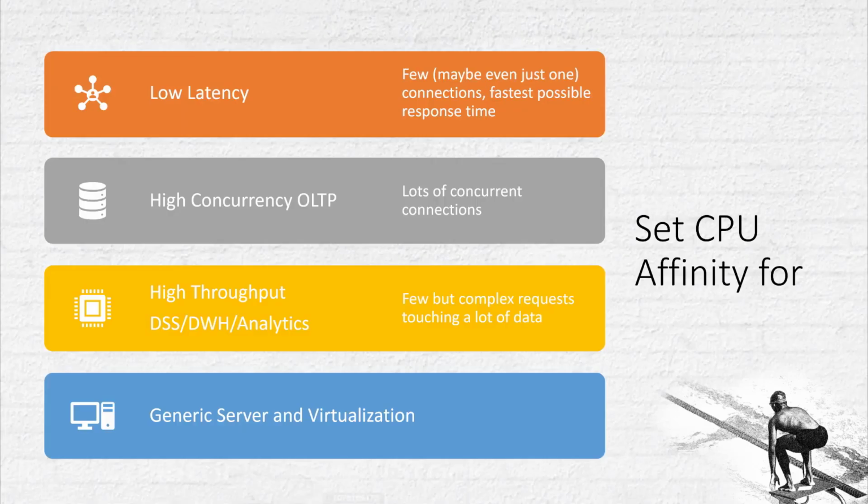This you would use if you have multiple instances of SQL Server and you have generic workloads. So when would you set CPU affinity? Definitely in low latency. Low latency, it's a must because if you have to change between cores, your latency is bad. So stick with it. And low latency also means we're going to be done quickly. So on low latency machines, CPU affinity is a must. High concurrency, the same thing. You have thousands of small queries. Don't let SQL Server waste time with moving them around. You know that all the queries are fast, so you can tell SQL Server once you start, you stick with it. You still swap between the threads, but you don't unload and move them to another core.